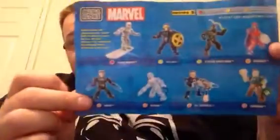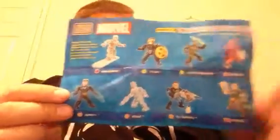We also got a Marvel Mega Bloks figure — basically it was a mystery box and you got one of these figures. I'm quite happy with the one I got because I got Cyclops, which is pretty damn cool, and he's got quite a bit of articulation actually — quite surprising. Being an X-Men fan, I'm more than happy with that one. Good stuff, Mega Bloks.